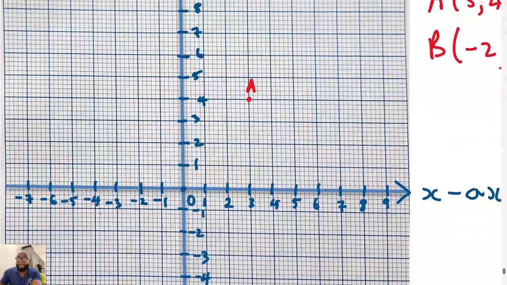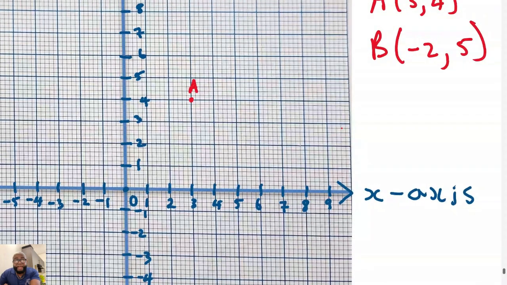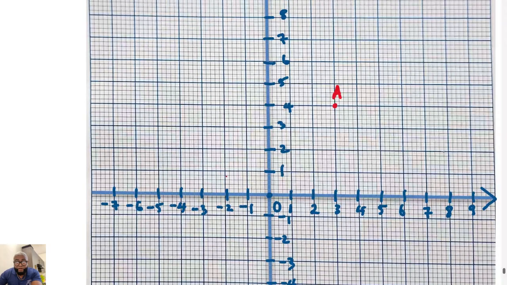Everybody clear? And then what digit on the Y? Negative 2 on the X and what on the Y? Look at the coordinate here. 5. So negative 2 and 5. You go up until you reach positive 5 here. So this is where B would be. You had that, Amani? Everybody had that? Online, raise your hand if you had this. Where negative 2 and positive 5 meet is where your coordinate would be. You had this here, Gabriel?